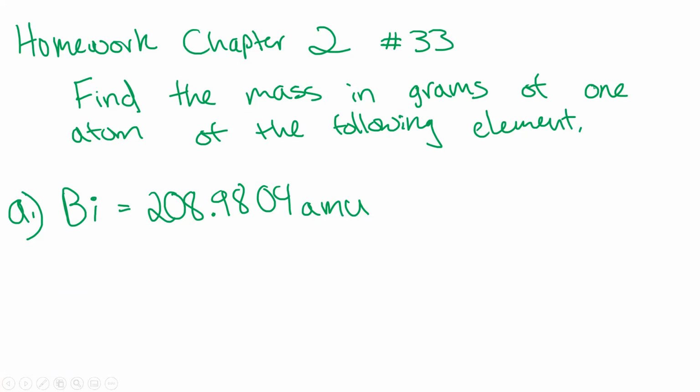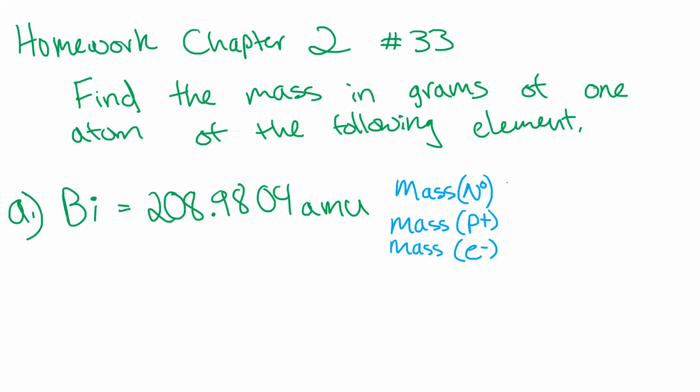I'm relatively certain I can grasp where you're going with this, and you are headed exactly in the direction I was headed in. Correct me if I'm wrong. You are thinking you need the mass of a neutron, the mass of a proton, and the mass of an electron. Is that where you were going?